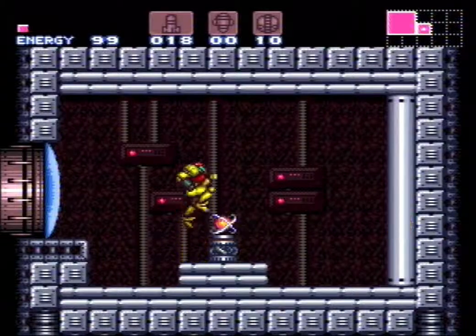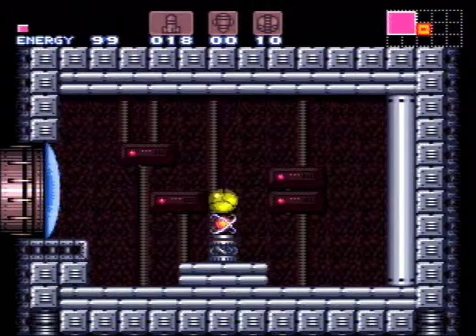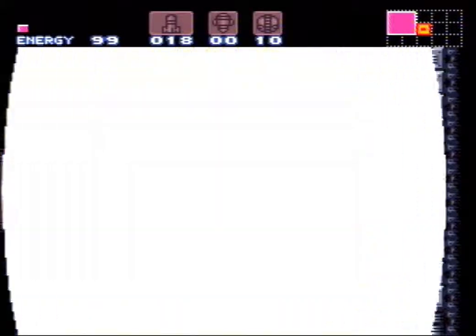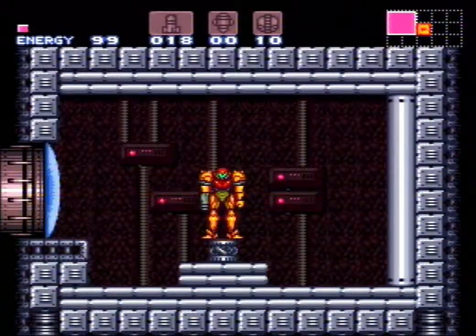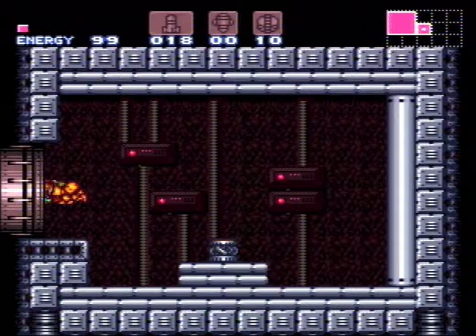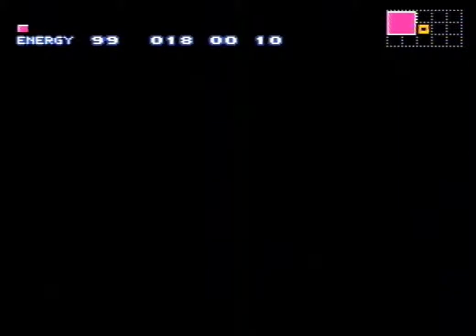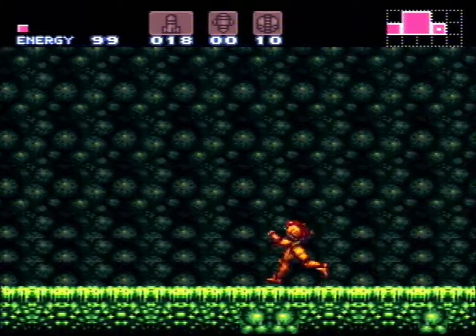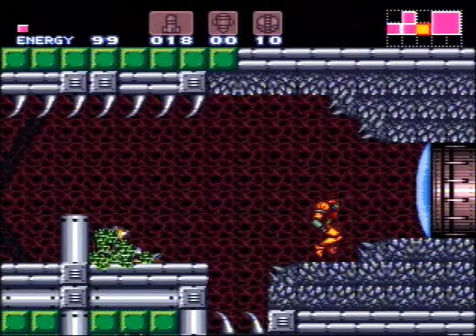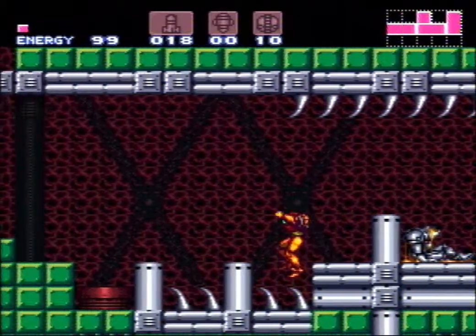Now it's here. And it is... the Varia suit, so awesome! Guess what it does? It makes you a little bit more orange and it gives you shoulder pads. Which you can't really see from the side, I think, but from the front you can see them. That's a very nice reward. I think it gives you more defense. But not only that, it gives you the abilities to survive very hot areas. Oh shit.